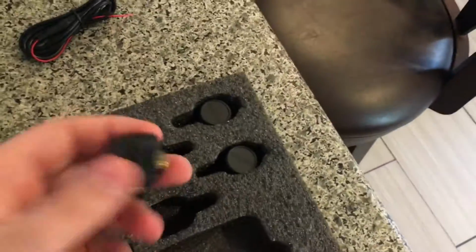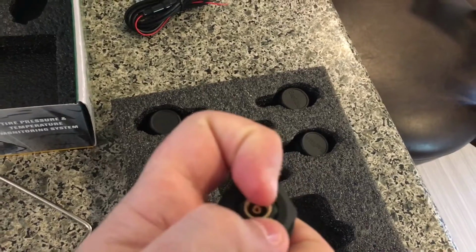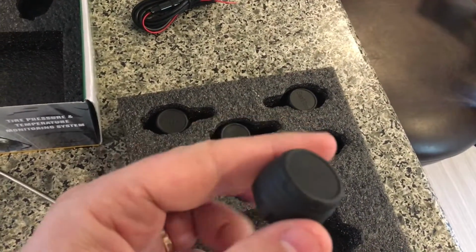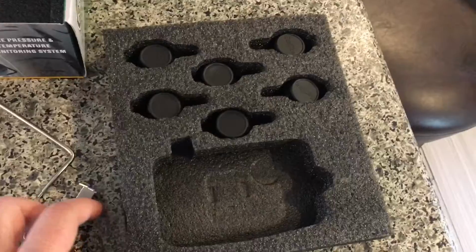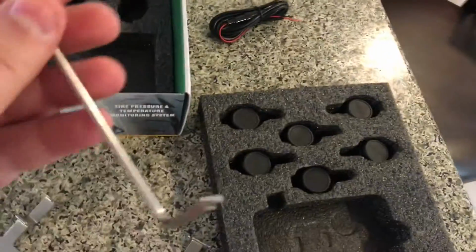You can take the outer cap off and put this into the tire in case it doesn't fit or anything like that. But then you're definitely running the risk of someone finding it interesting and just taking it home. So you don't want to do that.